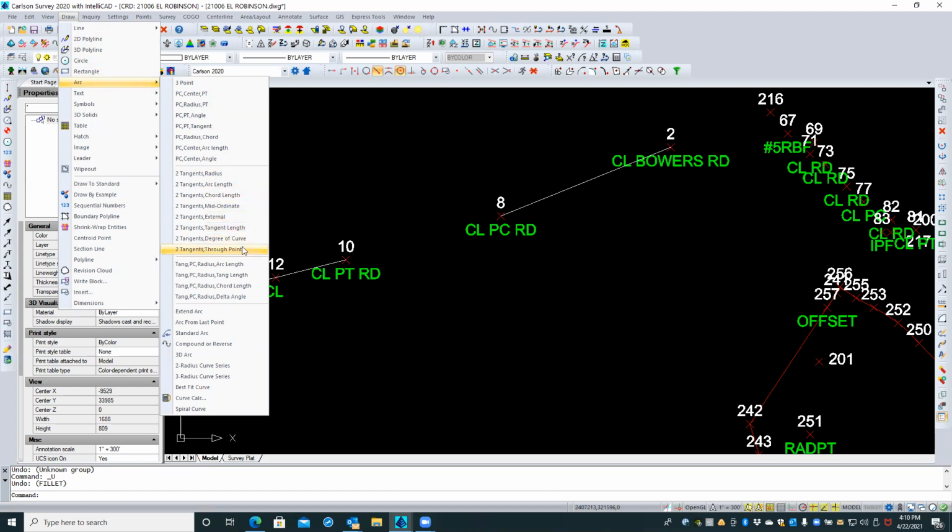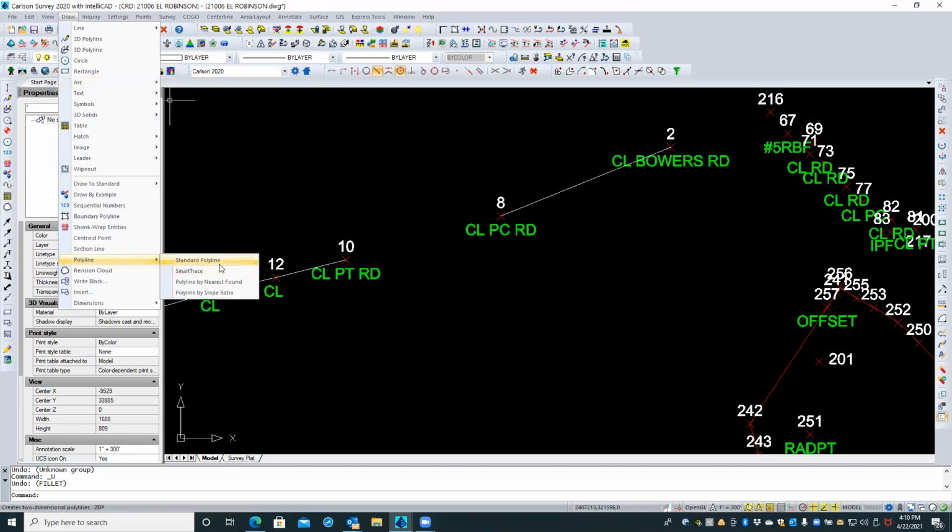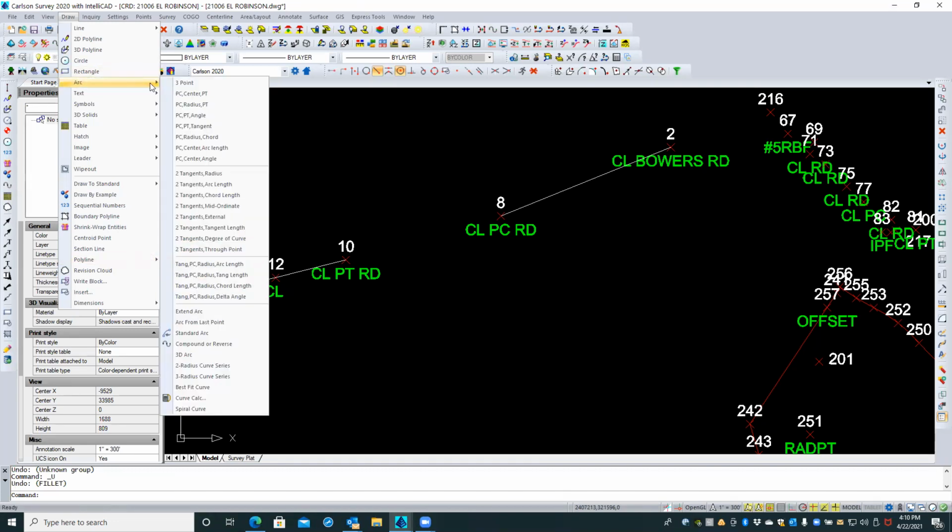That's why the through point would have been good if we knew where it was. All right, so we don't have that. So let me see if any of these others might work. I don't think so. We have a PC, a PT, and then that's a tangent length, which we don't know. We don't know the center, we don't know the radius.